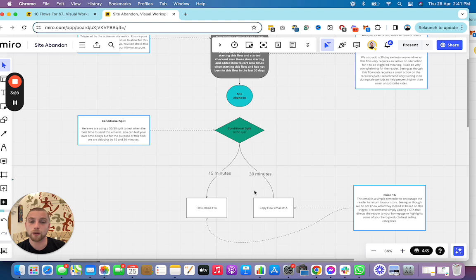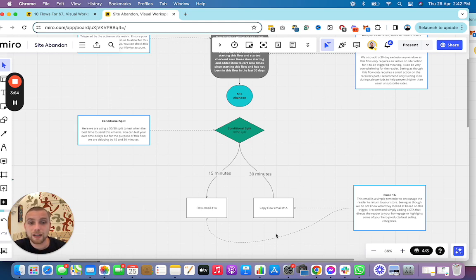So, 15 minutes and 30 minutes, these emails will kick in after that time. Personally, I feel like 30 minutes is usually the sweet spot. 15 minutes can be a little bit aggressive because sometimes it takes people 15 minutes just to go through your website. So feel free to adjust that to maybe 45 minutes. I have found the higher the price of the item, the longer you want to leave these time delays.